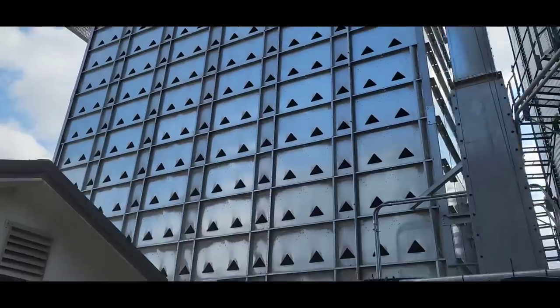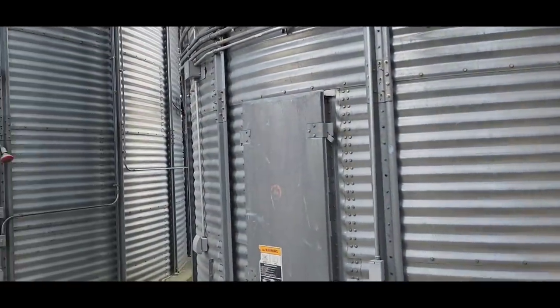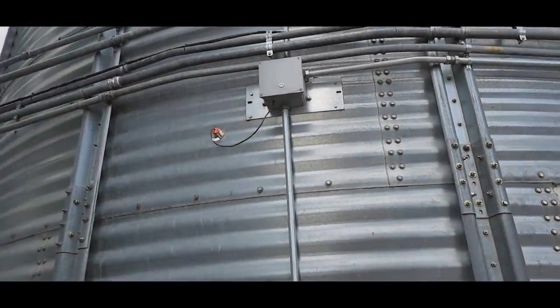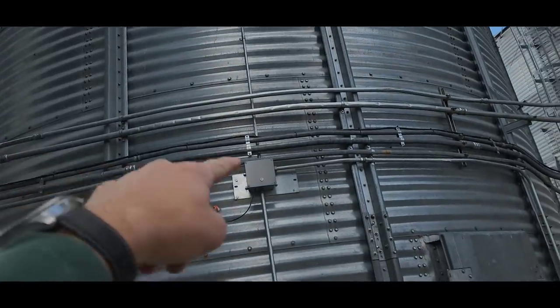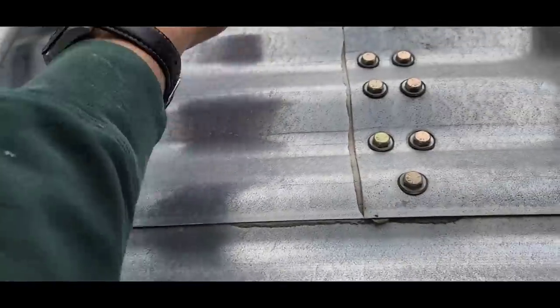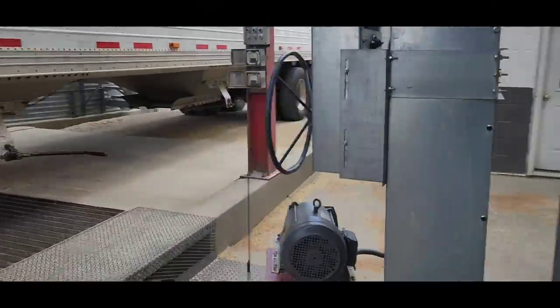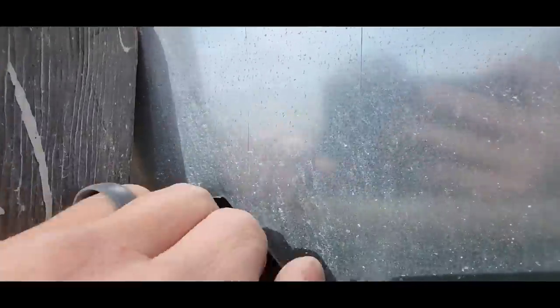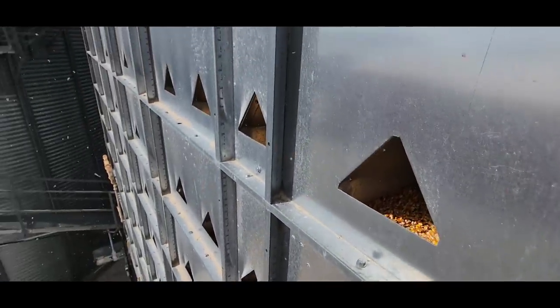Dumping trucks - we're dumping as fast as we can. The dryer is still running, although it ran out of corn from yesterday - the wet bin got empty before we got today's corn in, so it shut down for about 20 minutes. But that means it was empty. Our bottom light is off - I have proximity sensors at each level so we know how full the wet bin is, and right now it's about empty. By the time we get these two trucks unloaded, that light will be back on. Most important thing right now is to keep the dryer moving. I climbed up to give it a quick check - corn is still moving, everything looks okay. Second truck just finished dumping. Phil emptied the cart while we were gone. Back to the field - let's go shell another 20 acres.